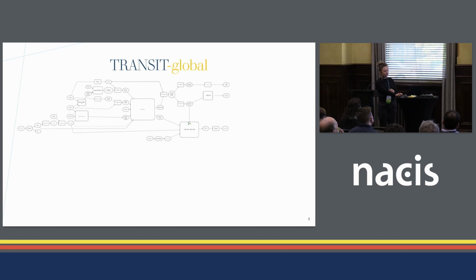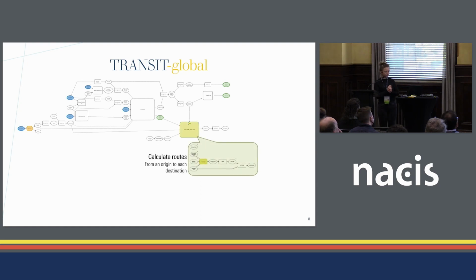And so to address these limitations and to solve other challenges, this is our adaptation of Alberti's original model, which we are tentatively entitling Transit Global. We changed the layout a little, but the basic building blocks that I touched on earlier are still there. Additionally, we added an iterator to the beginning of the model so that we could loop through our entire city list. And naturally, because of the scale and the amount of data we wanted to process, we also wanted to automate the process of generating the least cost path. And that's what you'll see in this section here.